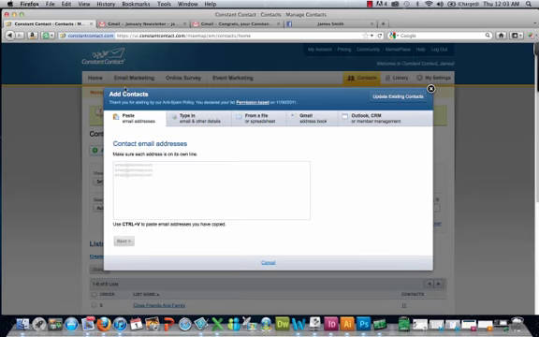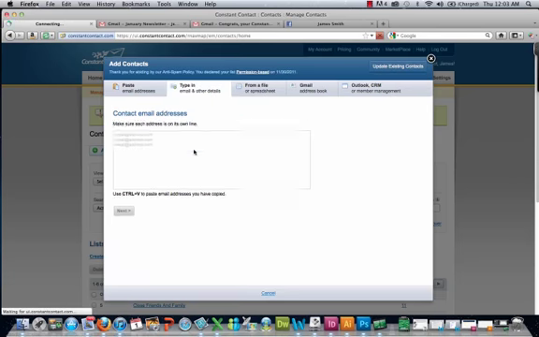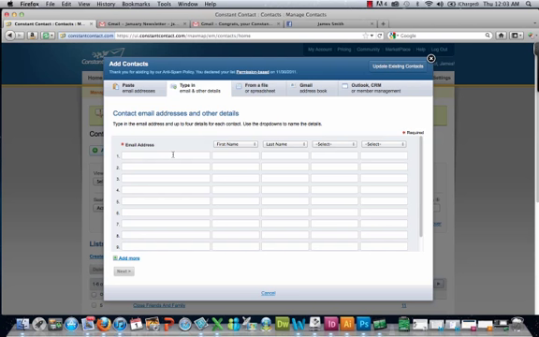But then there's also the way where you're just pasting in the email addresses. Instead of saying "Sincerely, James," it'll just say "Sincerely," with a comma. So we want to use their first name and their last name, or "Sincerely, Mr. Smith." However you want that template to go, however you want to send out those emails. But I would recommend using a first name and a last name.